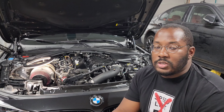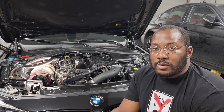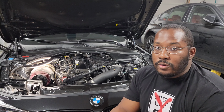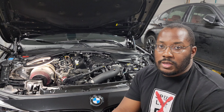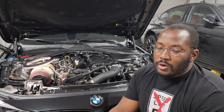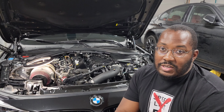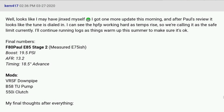There were so many companies sharing information in little bits. I thought that would be the best opportunity to share it with everybody in full, with logs and data showing that it worked and it's this simple to install. So I went through the whole process of tuning it on E85 again, just because I felt like that should work.